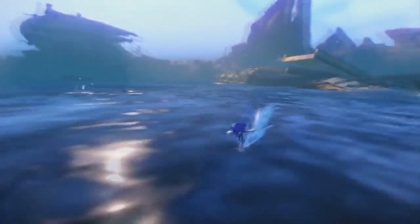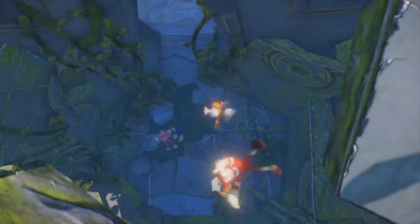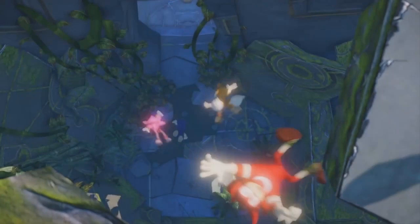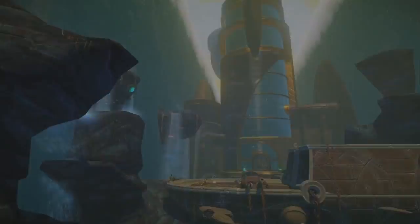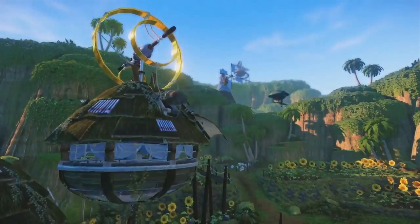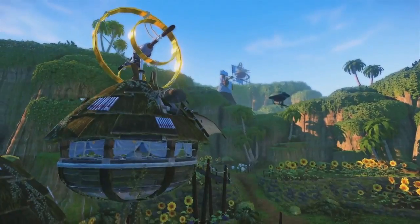The Wii U version serves as a prequel to the new show, though it's unclear what the plot involves, but there are quite a few clues in the trailer. One of the first sequences shows Sonic, Tails, Knuckles, and Amy falling down a hole, and the narration makes it seem like this is their first introduction to this new world — perhaps part of the opening sequence. Then there's Knuckles' narration where he calls this place Paradise. While this is considered a new canon, maybe it reminds Knuckles of Angel Island in some way, or more likely it was the home of ancient echidnas.